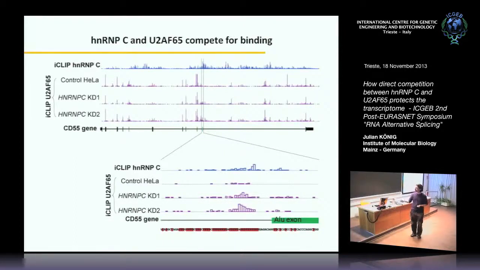a different picture. So this is now nucleotide resolution here. We have on top a very nice footprint of hnRNP binding on this very long uridine tract in front of this ALU exon. In the wild type, relatively little U2AF65 binding, but then in the knockdown of hnRNP, we observe a strong increase in U2AF65 binding, really indicating that under normal conditions, hnRNP sits there, U2AF65 cannot come, and then when hnRNP is gone, U2AF65 goes in and activates splicing of this exon.